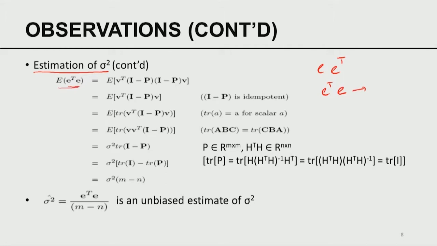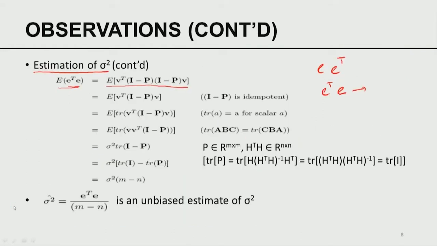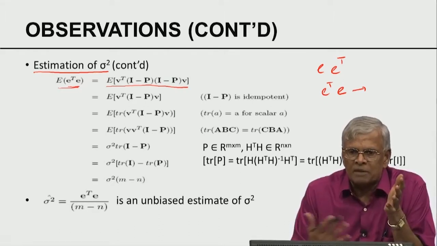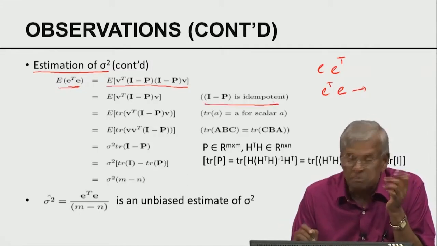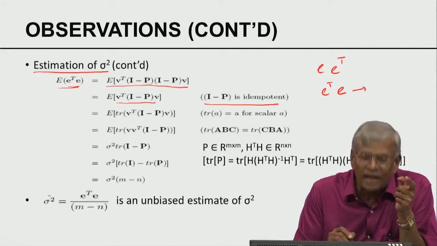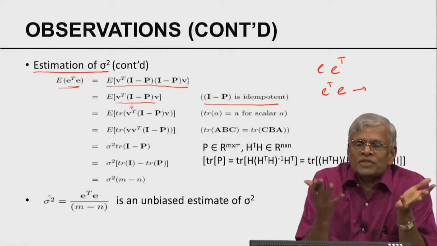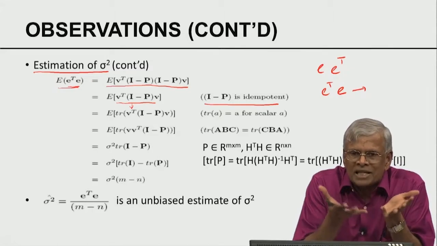So the expected value of the sum of squared errors is given by this, because we have already derived the expression for E in the previous slide. E is equal to I minus P times V. I plug in that value in here. P is the projection operator, which is idempotent. So I minus P times I minus P is I minus P. I want you to verify I minus P is idempotent because P is idempotent. V transpose I minus P V is a scalar. Therefore, a scalar is a quadratic form in V that is equal to its own trace, because trace of a scalar is itself. That is the mathematical trickery that we bring in to make the analysis more meaningful.